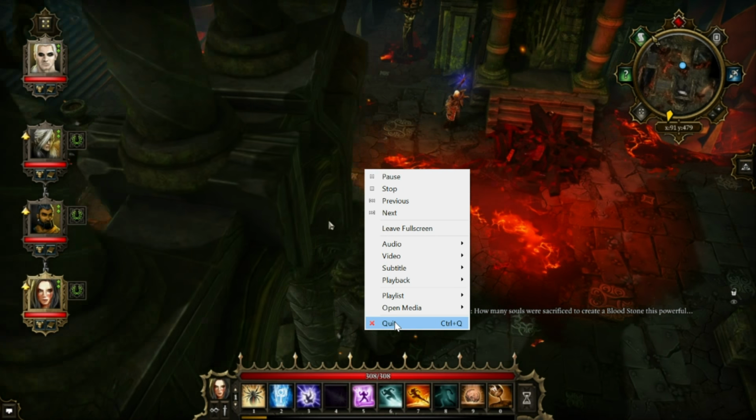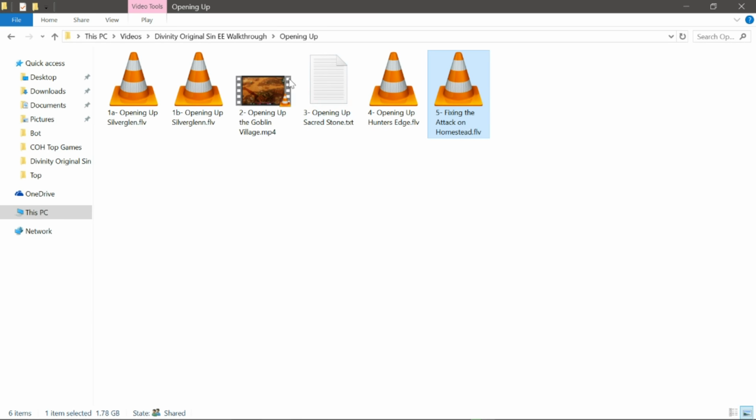So what are we talking about here? Level 7. By level 7, you can get an Immaculate Amulet, get yourself over here to Sacred Stone, learn how to handle Tenebrium, head to Hunter's Edge, and fix the attack on Homestead. You'll have every place on the map open up: Silver Glen, Goblin Village, Sacred Stone, Hunter's Edge, all of them open. And you only have to be level 7.